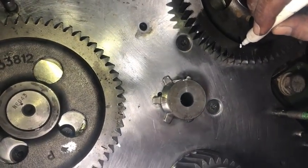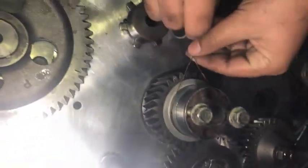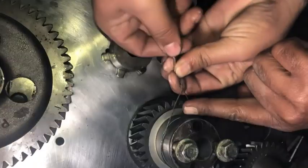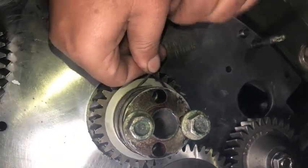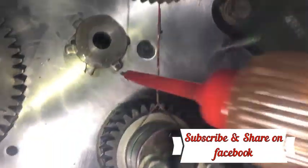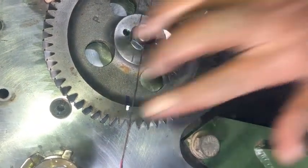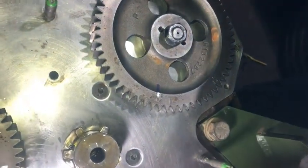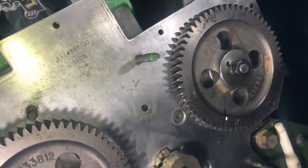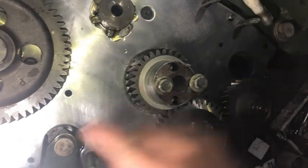Now identify the timing marks on the fuel pump, because we have 3 marks on the fuel pump: S6, L6, and 4. Now twist a wire to make a timing tool. As shown at the beginning of the video in the John Deere manual, the timing gear of the fuel pump — its timing mark and the center of the crankshaft — should be in line.